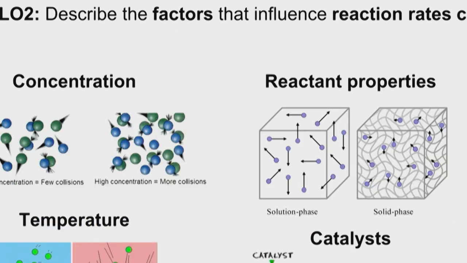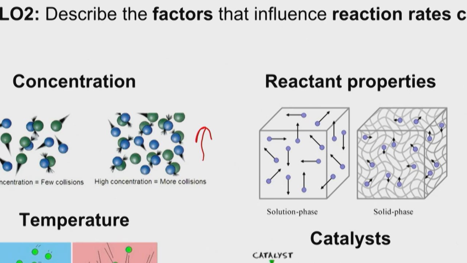So breaking these down, how does concentration influence a reaction rate, okay? Well, in general, the higher the concentration, the more collisions you're going to have, right? So the faster the reaction rate, okay? So the higher the concentration, the more collisions, the faster your reaction rate's going to be. Low concentration means fewer collisions, means less probability of two things coming together in the correct orientation. And so that's going to happen at a slower rate.